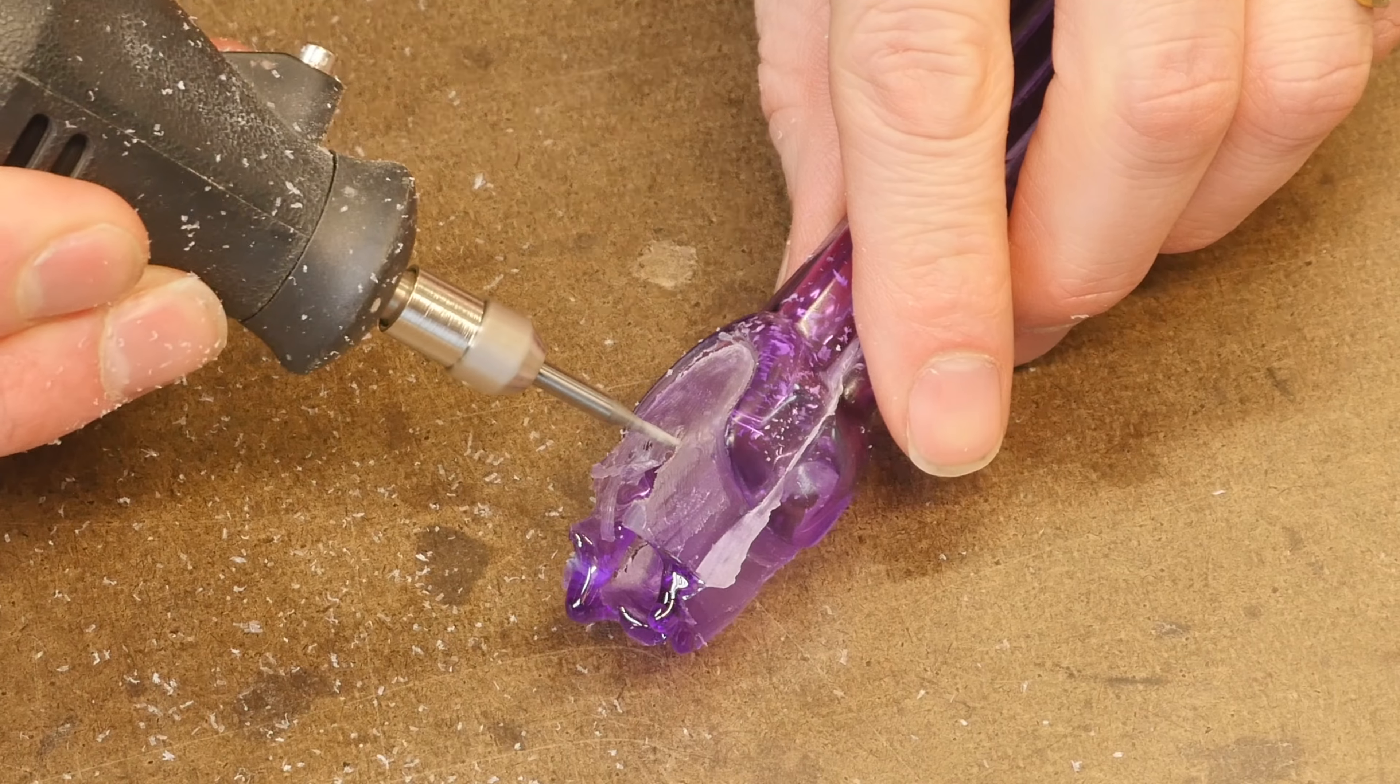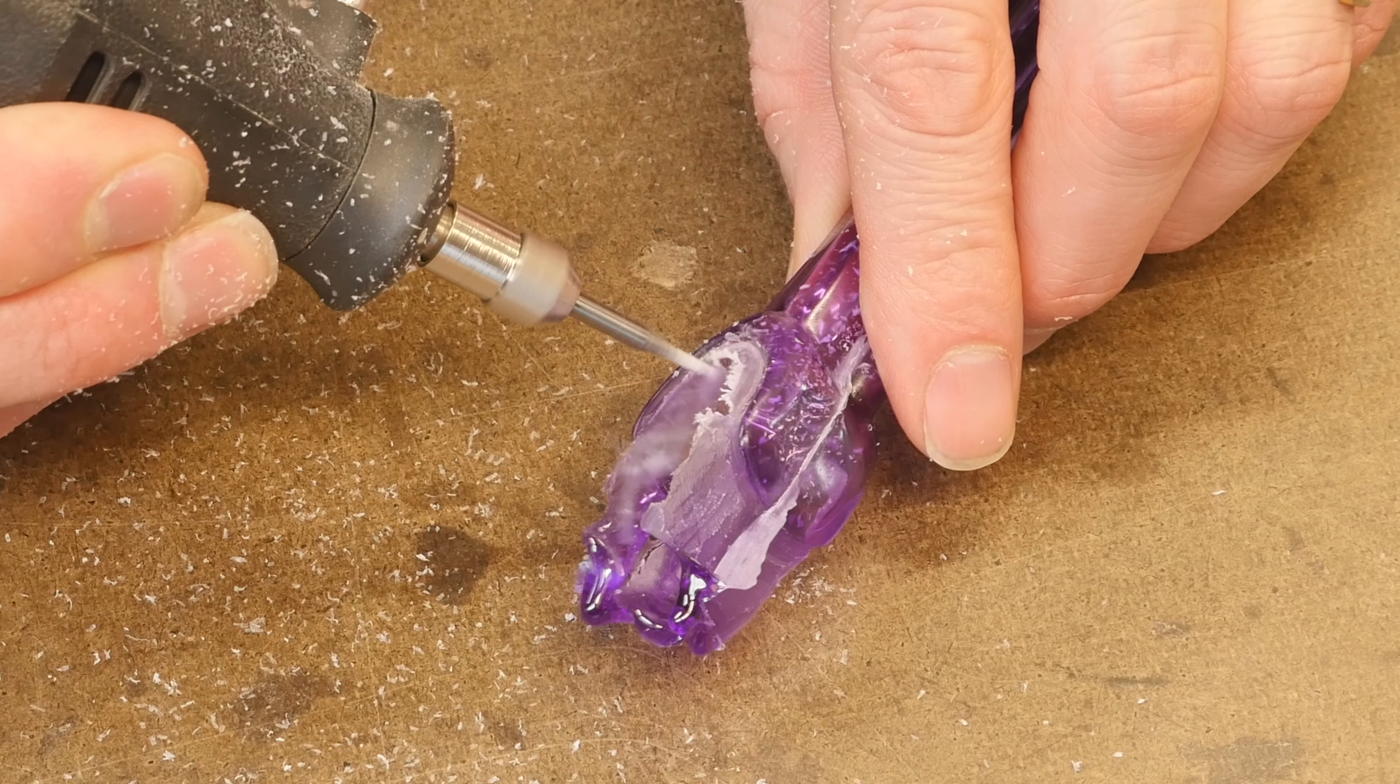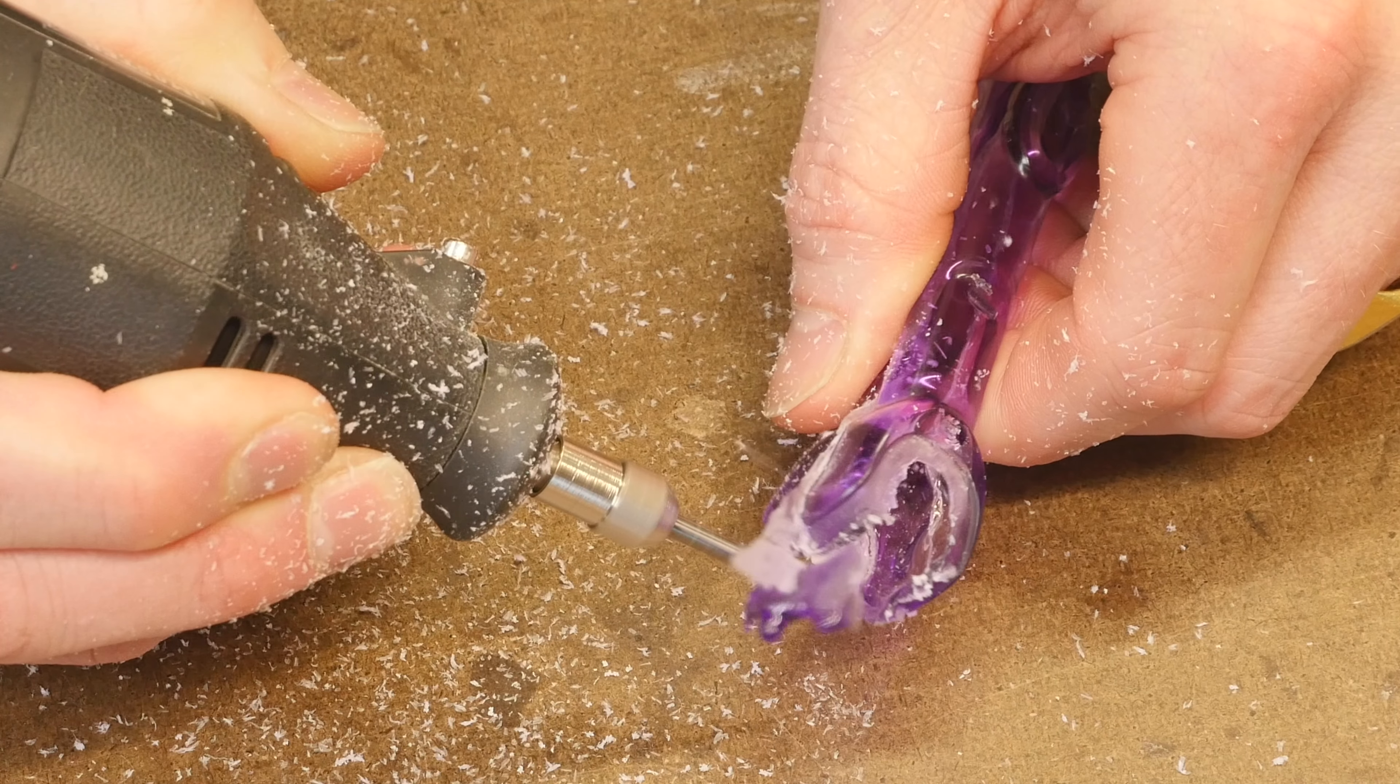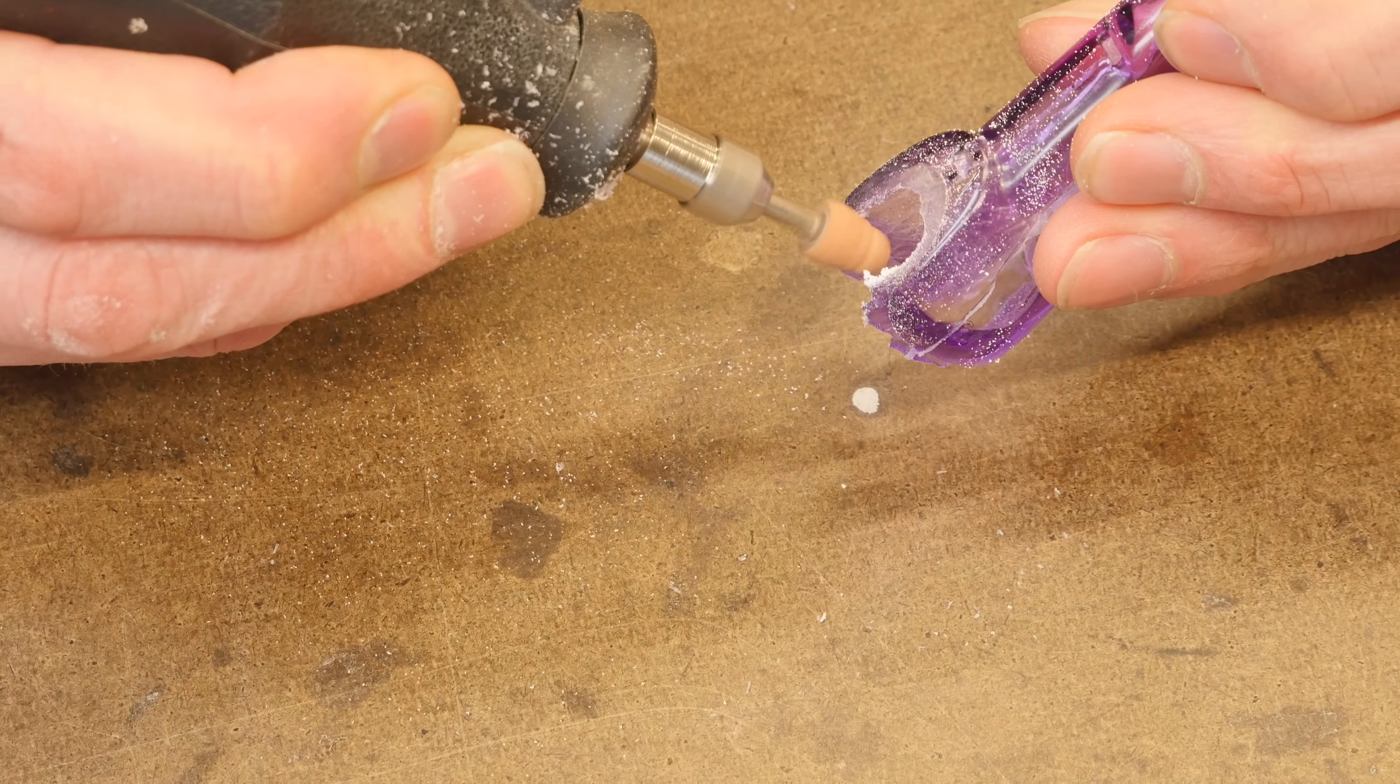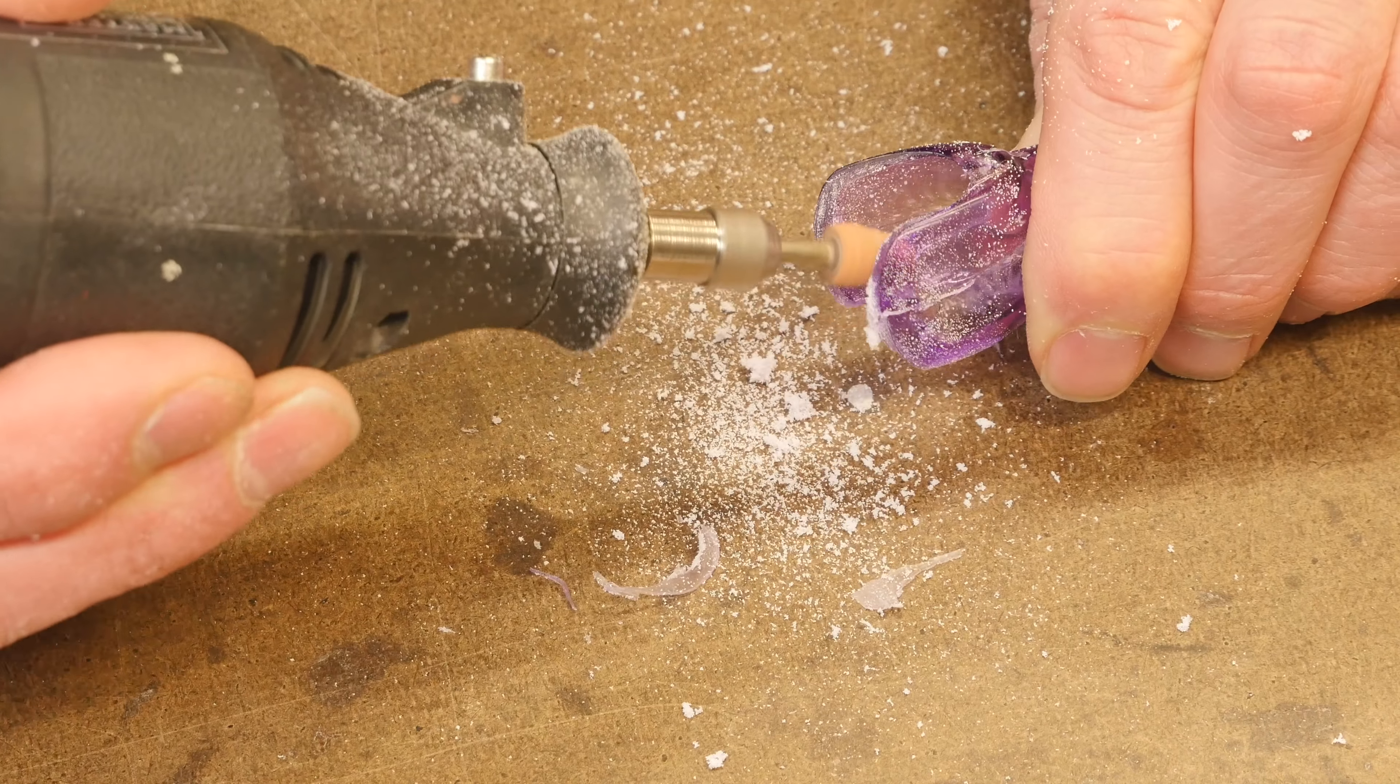So we're going to use the Dremel tool. We're going to clean up the parts a little bit. And we're going to get it to what a trimmed blow molded part would look like if you were going to manufacture something like this. So this is a pre-production part basically where you're trying to test out, make sure your process is going to work. Maybe you're going to show it to investors. Maybe you need to do some engineering testing adjustments. It's pretty standard kind of stuff.